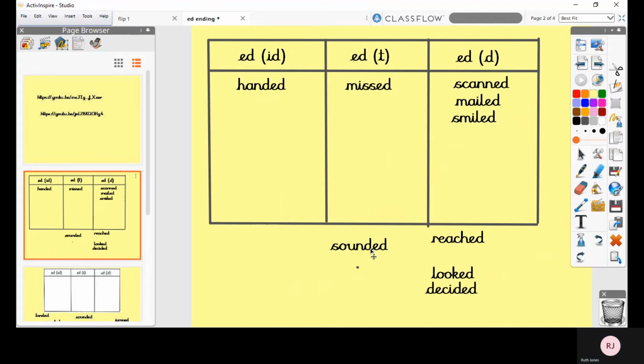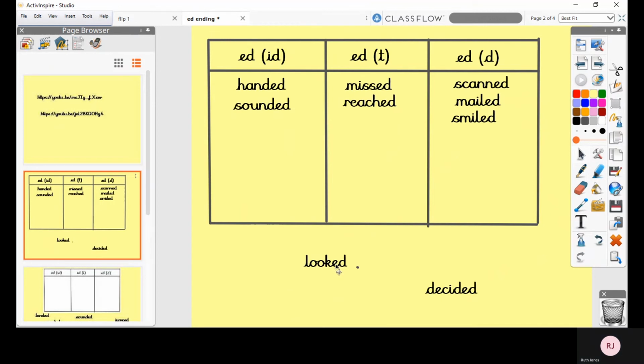Sounded. It sounded amazing. What noise is Ed making at the end? Sounded. Id. It's making the id sound. Reached. I reached for the stars. Reached. Oh, I think Ed is making the t sound there.